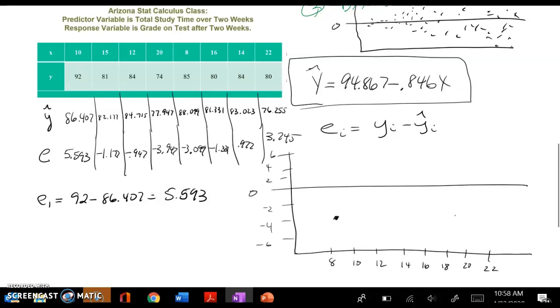At 10 hours, it's going to be 5. It's going to be up there. And sometimes you're going to have multiple. We don't have multiple in this particular set of data, but you could have a couple points on one x value, and that's perfectly fine. For 12, it looks like we have -9, so that's about right there. Let me do them in order because I was messing up a little bit. So the 10, we had the 5.